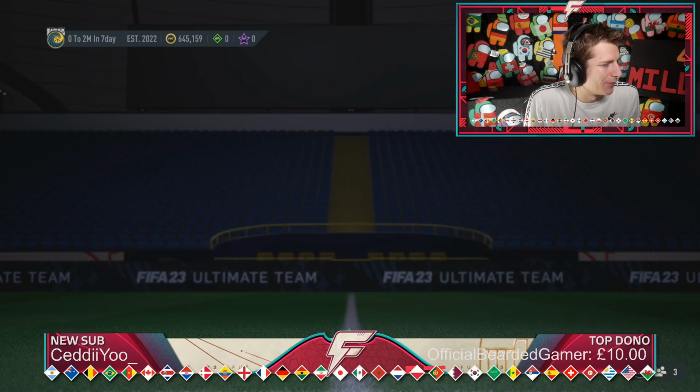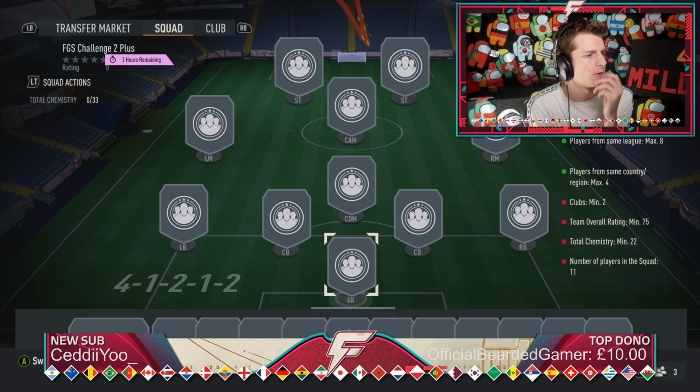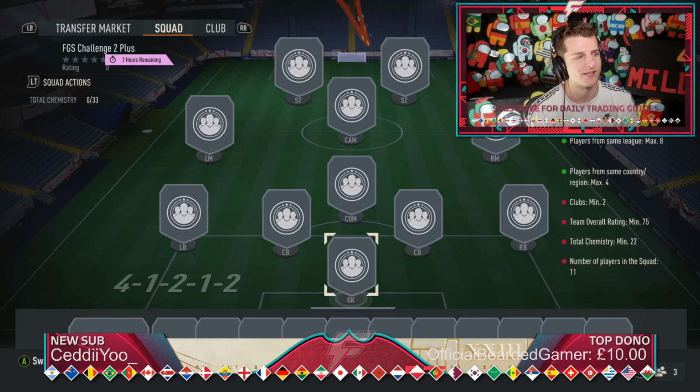Ooh, good pack. Untradeable. 22 chemistry is a bit rubbish. Players from the same league, maximum 8. Players from the same country, maximum 4. Clubs, minimum 2. Players from the same league, maximum 8. But you only need 22 chemistry. You pick, make top 5 leagues, and you go positions in the top 5, it's a bit rubbish, but it's top 5 leagues, golds in positions with a lack of players in that certain position.